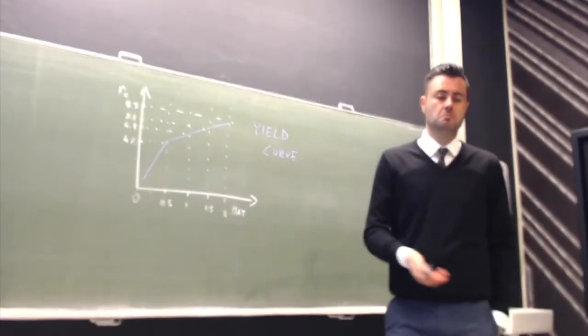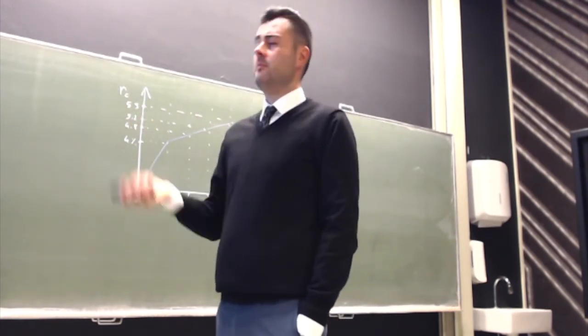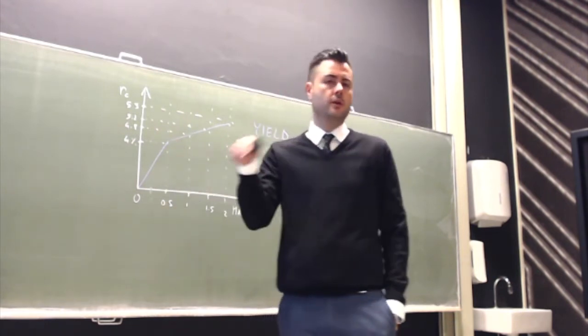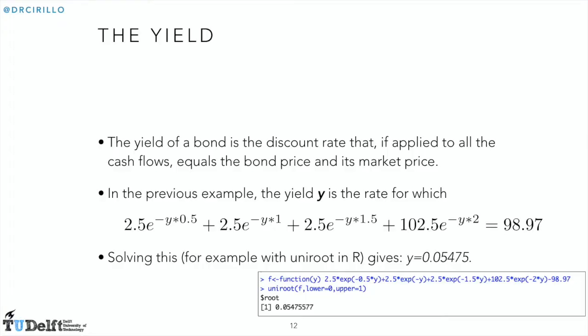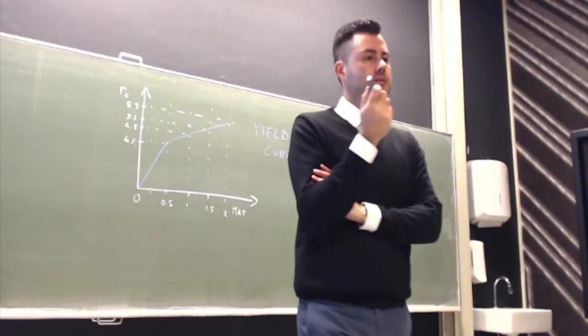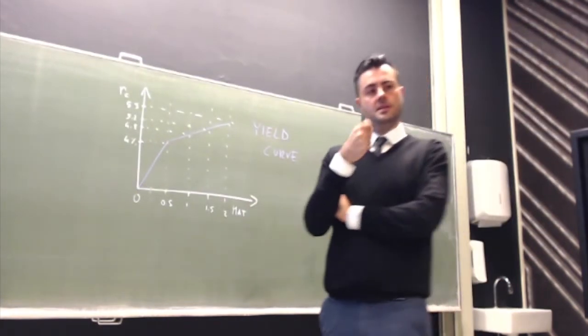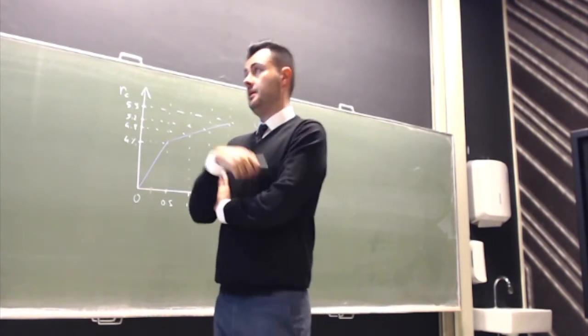Now, finding this value is numerically trivial. There is nothing particularly complicated. So there are many possibilities. You can use your calculator, you can use Excel, you can use Python, you can use R, you can use MATLAB, you can use your grandmother, whatever you want. In this specific case, I'm showing a simple code using R with the uniroot function. The value that we find is 5.47%. Okay? This is the yield, the implicit rate that is paid by this coupon bond.